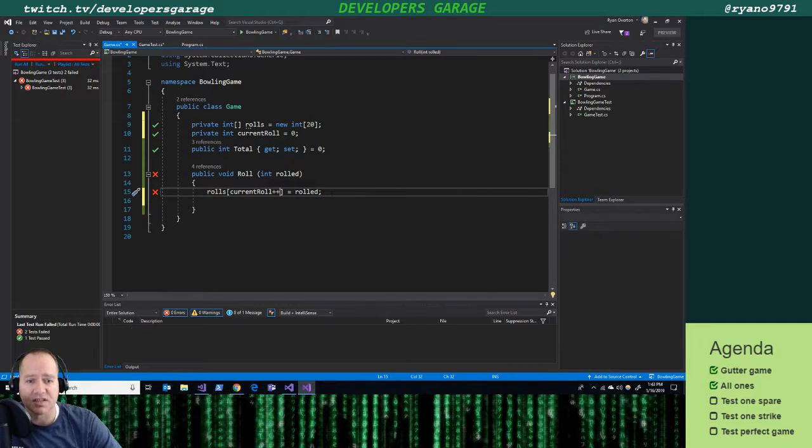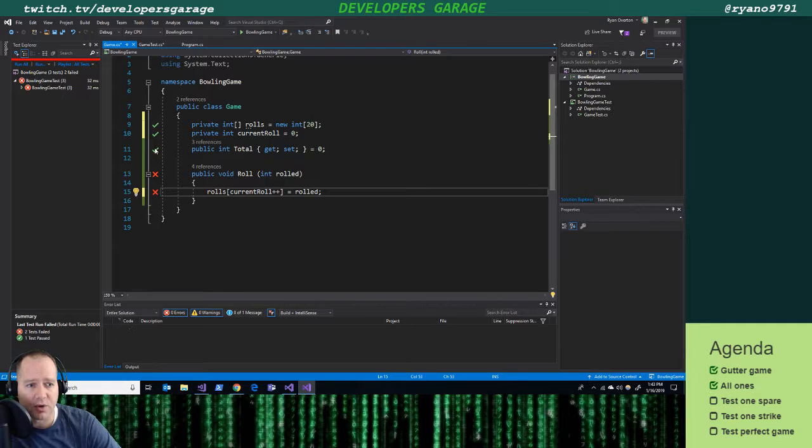So this would actually work. It saves us a line of code. Determine what your team's comfort level with that is. If they want it on 2 lines, it's not that big of a deal. But this is a perfectly valid and acceptable way of writing this.